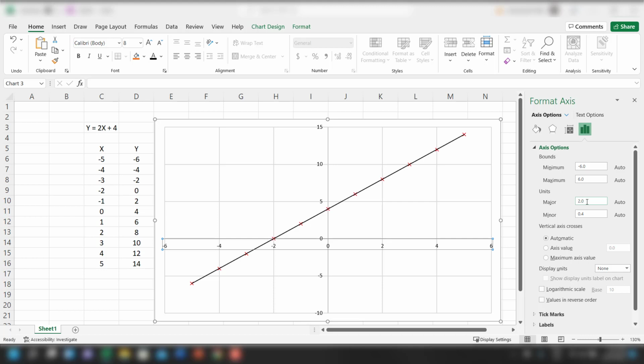Sometimes when we do a graph plot, we might just want to use a suitable major axis. For our graph here, going from left to right, it seems to be fine, but let us just try with 1.0. Then for the minor grid line, let's try 0.1.